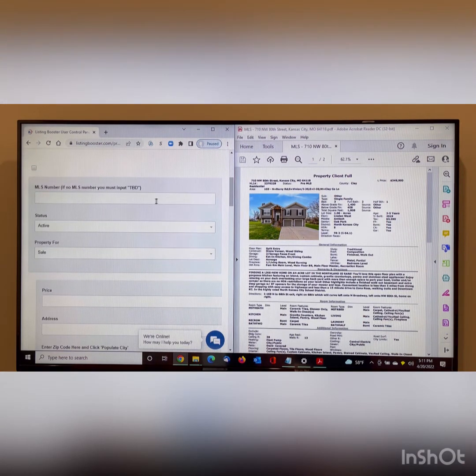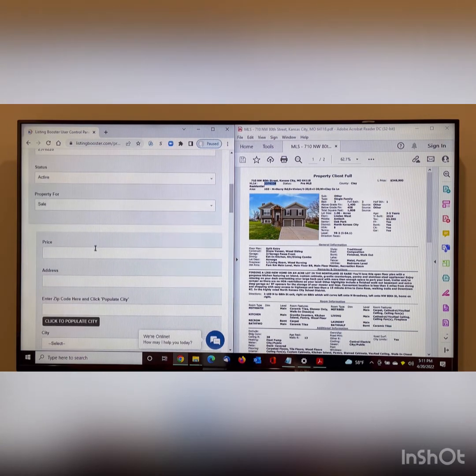For the MLS number, I'm going to copy and paste it. I'm going to say it's active. The price is $349,900. The address I'm going to copy and paste.